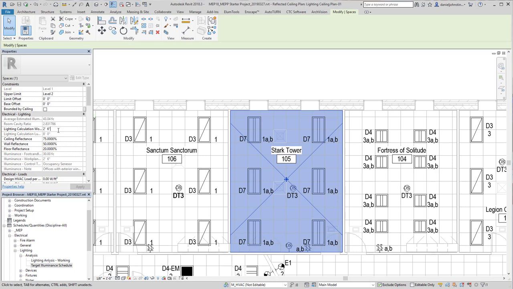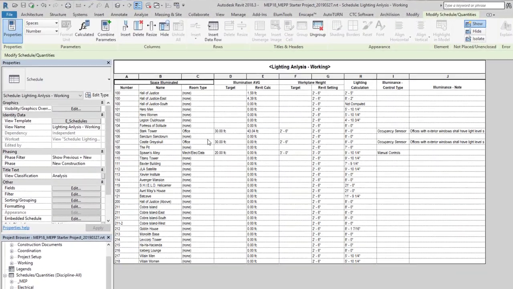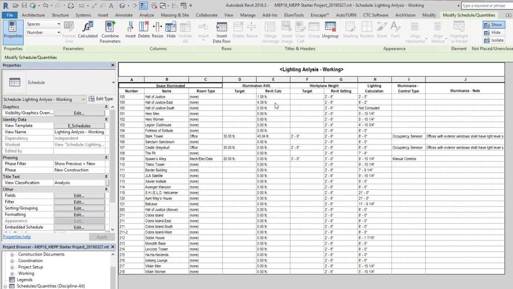We also want to make sure that the lighting calculation work plane matches what we're shooting for. If we go back and look at our working schedule, we see that we'll actually have the target illuminance, average illuminance, and then the Revit calculated average illuminance, and then same for the work plane height.